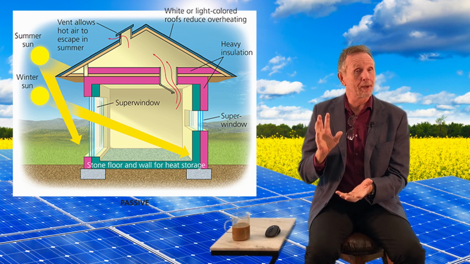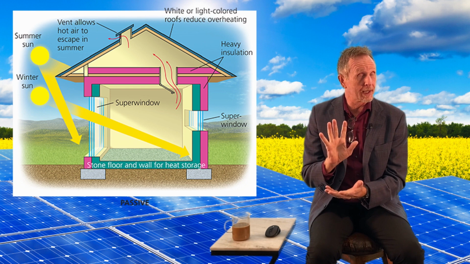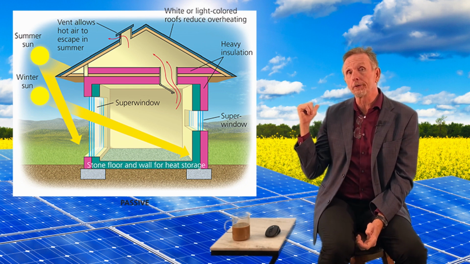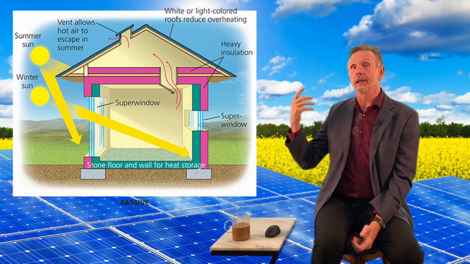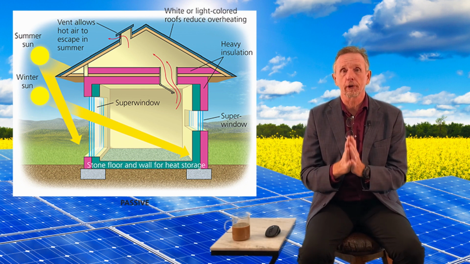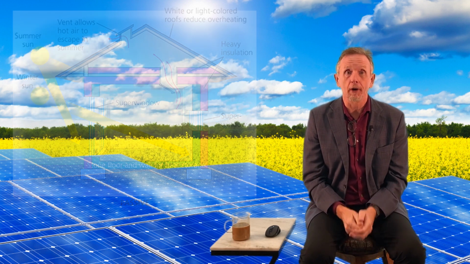So it's not just the big windows, but you want to have big windows that are good insulators and the rest of the house as well. Smaller windows on the back side so the heat doesn't escape out the back, and so on. So this is passive solar heating, and we have done this forever. Now, not everywhere can take advantage of it. If you're in shady areas, lots of trees, but if you live in an area where you can, passive solar heating.